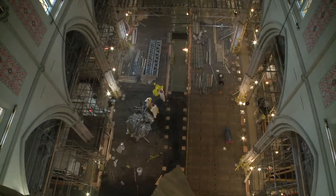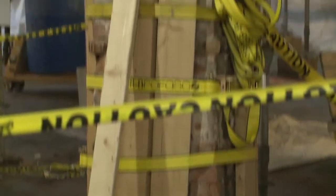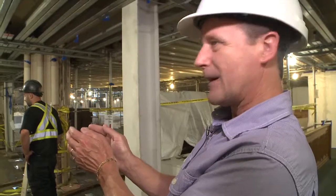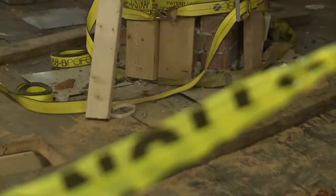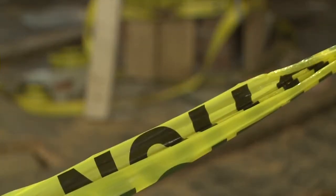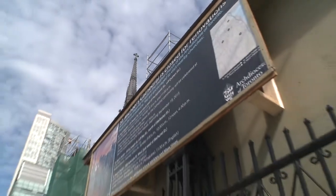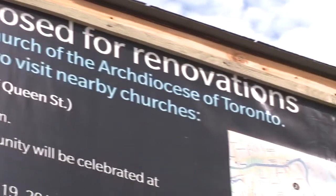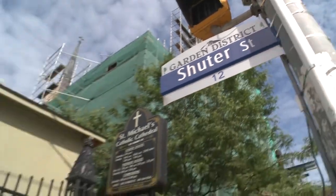The entire structure is in danger of imminent failure, with catastrophic consequences if the problems are not addressed. They heard the column actually blow out. So as soon as that happens, a horn was sounded, you shut the site down. This is the first time in the cathedral's history that it has been closed, but it's a necessary step for safety. Obviously this weekend there won't be services here at St. Michael's Cathedral, so anything you can do to assist us in making people aware, because the last thing we want is people coming on the weekend to be disappointed and find that the cathedral is closed and not having heard about it.